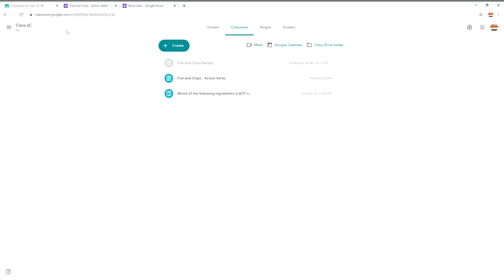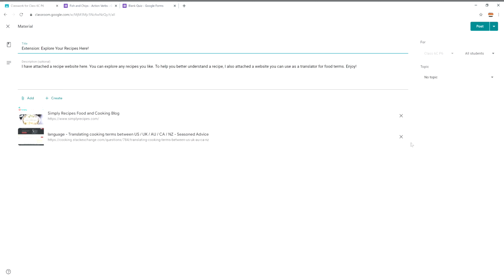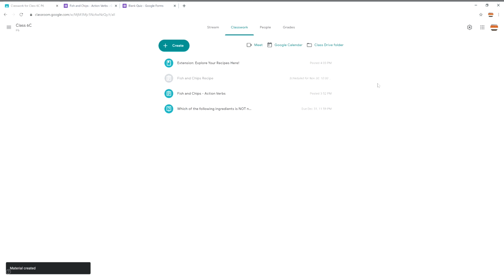So in this case, I am not going to create the material here and now because I want to show you how to reuse posts. These are posts that you have already made and you want to reuse again directly or adapt. Once we click Reuse Post, you can see the questions that I made previously. So if you click Extension here, this is all the material I created earlier. So once I hit Reuse, I already have these pre-made material ready to go. So I simply hit Post. It's a very easy way to use the material that you prepared in advance or that you have previously used.